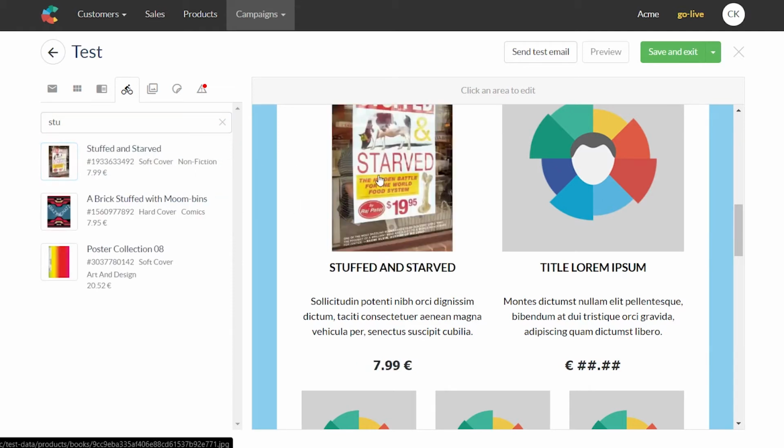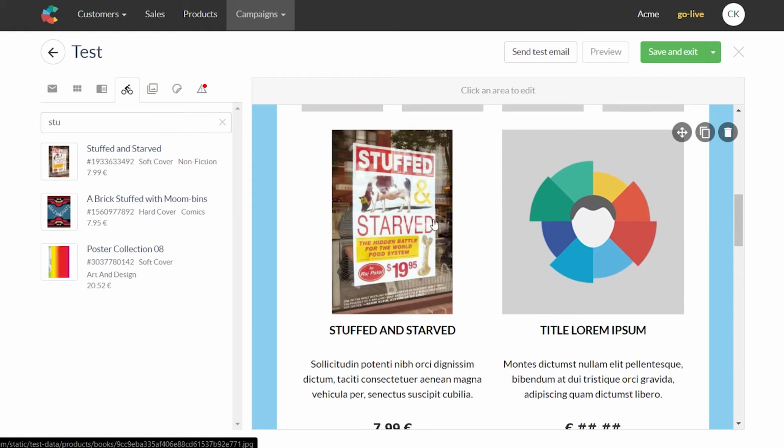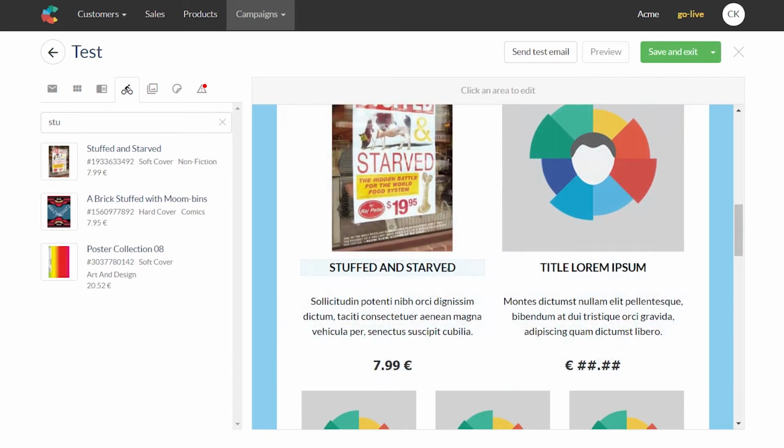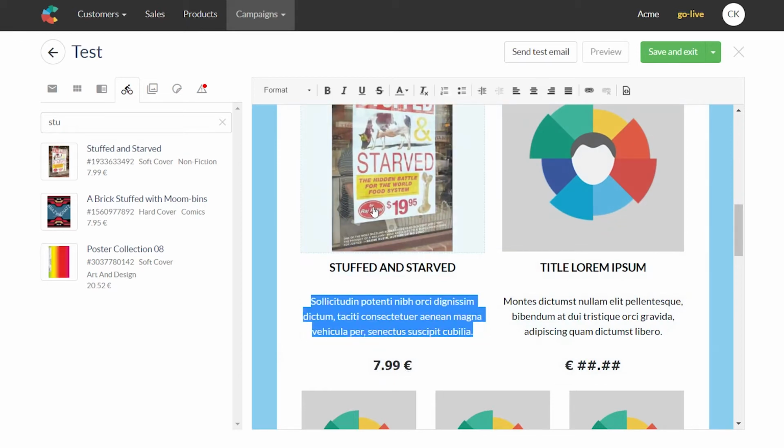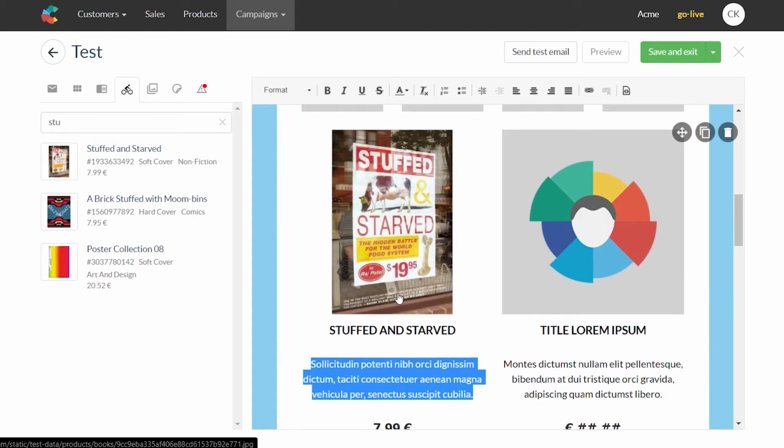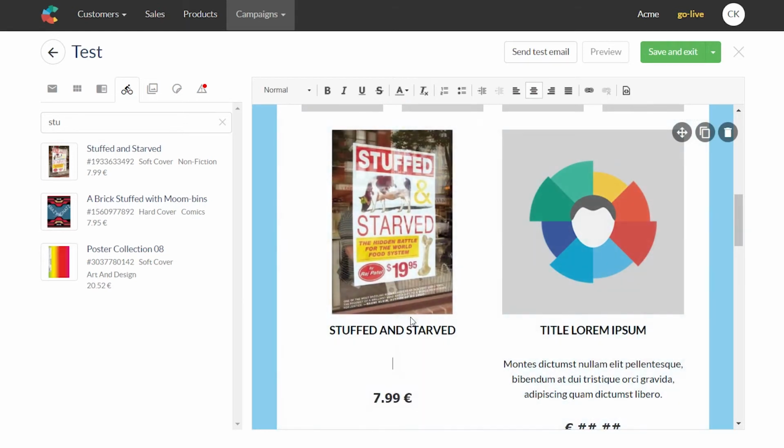I drag and drop it, and as you can see, all the details are filled up. I have my product title, and I also have the price. Here I do not have the description because it seems that this product does not have a description available. I will then delete that text, or what I could do is use a different module that only has title and price to not have this gap here.